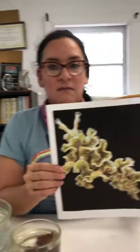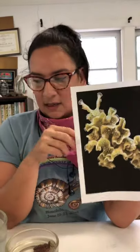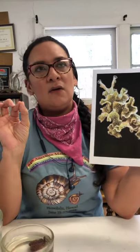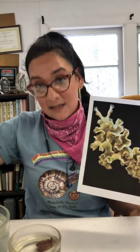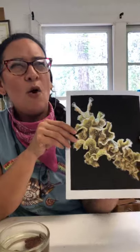In a couple of months we'll probably have a lot of lettuce nudibranchs at Gulf Specimen — they're beautiful. One thing also important in these groups is that they reproduce all the time, constantly laying eggs. Determining when to lay eggs is also important because it means you're selecting — if I reproduce with another individual and don't lay eggs, that matters. Remember, I'm both male and female as a sea slug, so there has to be something the animal is selecting for or against when it comes to laying eggs.